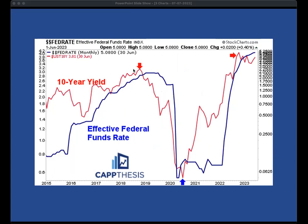And we saw that first here at the end of 2018, when the 10-year yield topped. It took a while for the Fed to come in, with the effective Fed funds rate eventually rolling over, and then of course catching up really quickly because of COVID. But even more so, you look at 2020, the 10-year yield bottomed and started rising pretty aggressively through 2021 as we started to see commodities rise, as we started to see inflation come. But the Fed decided it was still considered transitory at that time. Then it had to play catch up in a very aggressive way, of course, starting in the beginning of 2022, and then went on an historic pace of hiking, as we know.